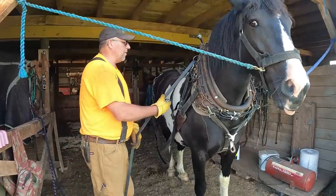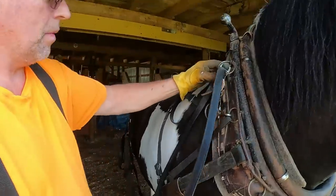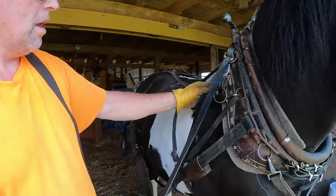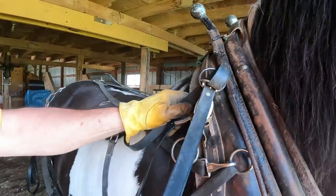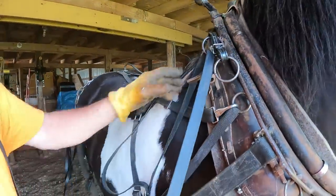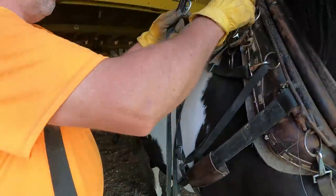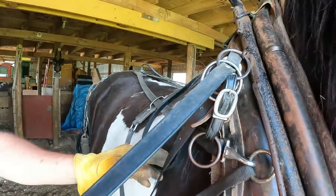Here's a safety thing that I've never seen anybody address on YouTube before. If your line comes through here, and your horse that's hooked to the cross line gets ahead of you or something stumbles, this will get stuck in there and you can't pull it back through. Just through that ring? Yeah, it'll get stuck and then you're pulling against that when you're pulling on the lines. So what I do is put a couple of rings on there, and then it can't come through, so it doesn't get stuck.